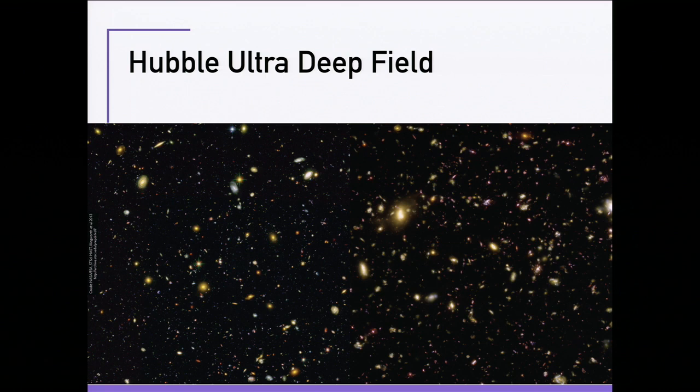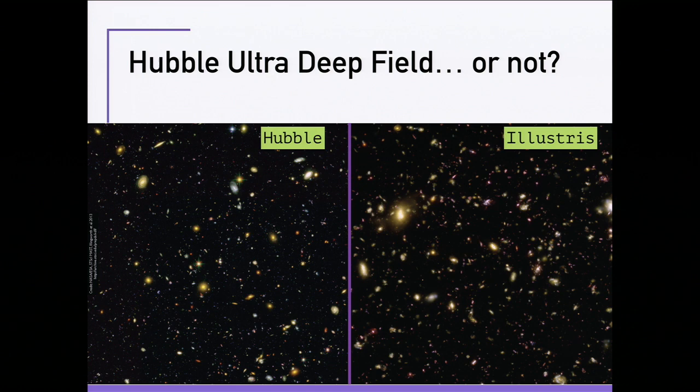So this is an image of the Hubble Ultra Deep Field, where they've taken the Hubble Space Telescope, I don't know if everyone knows already, and stared at a patch of the sky for a really long time, so you see the distribution of galaxies pretty much throughout the history of the universe. The oldest galaxies that we know are in this picture. And I'm being a little bit deceitful when I call this the Hubble Ultra Deep Field, because actually, this half is the Hubble Ultra Deep Field, and this half is if you take that simulation that I just showed you and observed it as if you had looked through Hubble. And you can see that we're starting to get really close to what the population of galaxies really looks like, which I always find absolutely stunning because this picture couldn't have existed until recently.